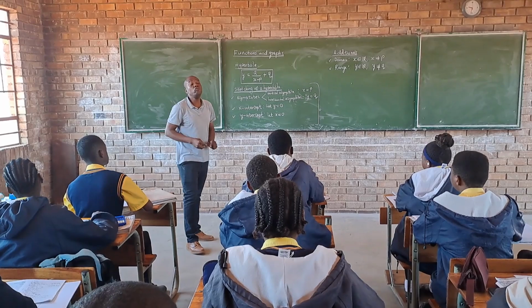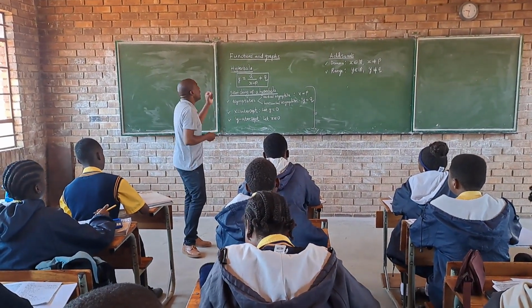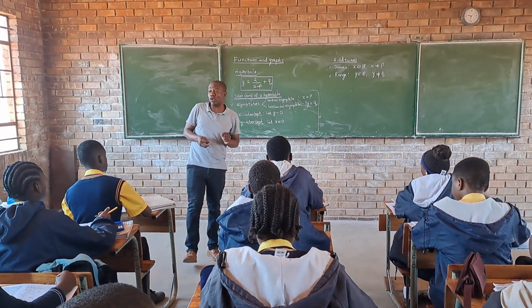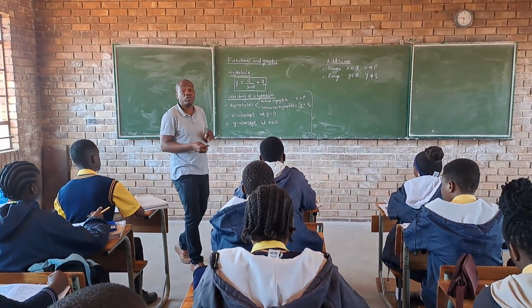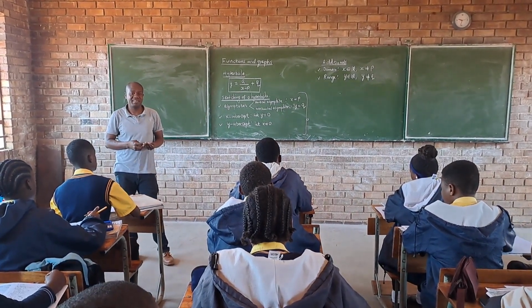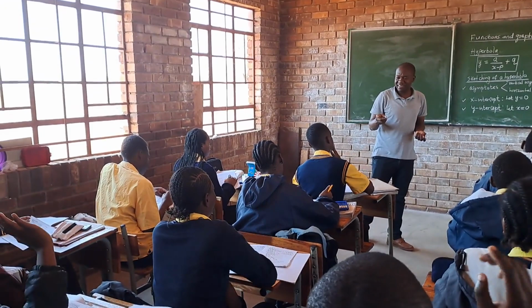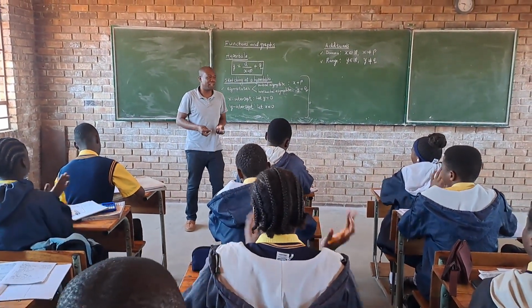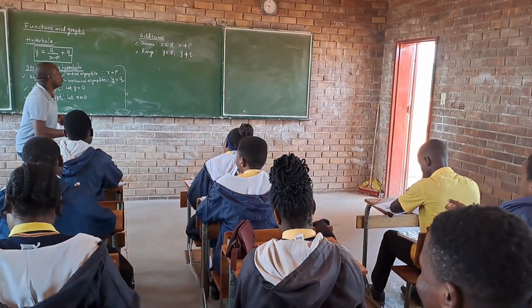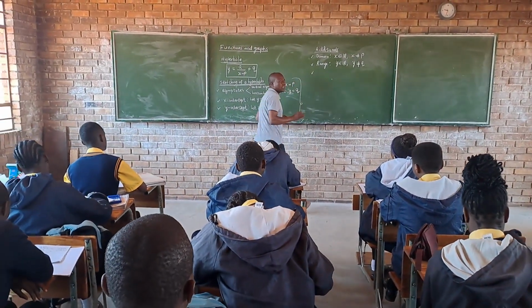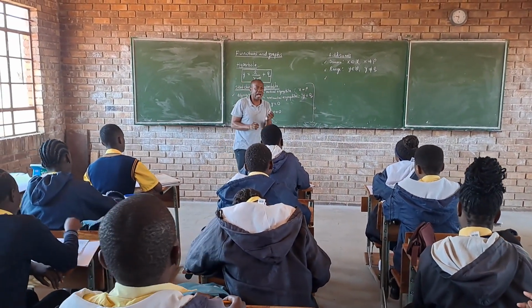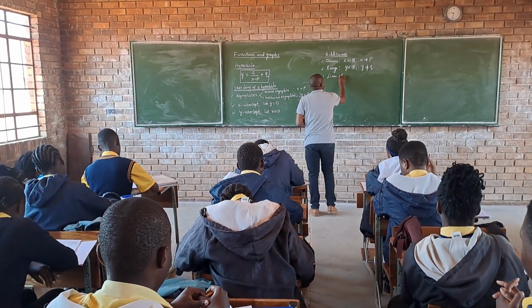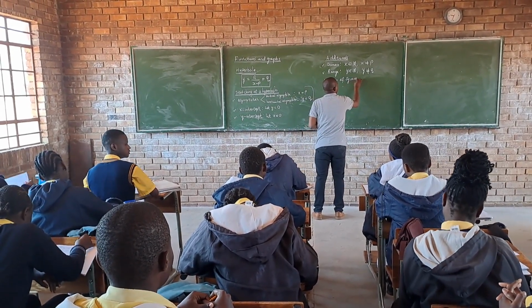Yes. These are the things that you need to know when you are dealing with a hyperbola. But are these two things the only ones, or do you still have other things that you need to know when you are dealing with a hyperbola? Yes, the lines of symmetry. We must be able to get the equations of the lines of symmetry.